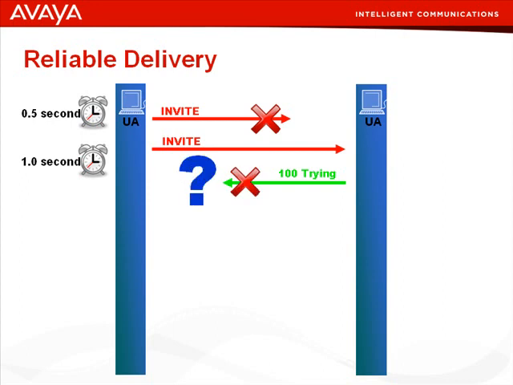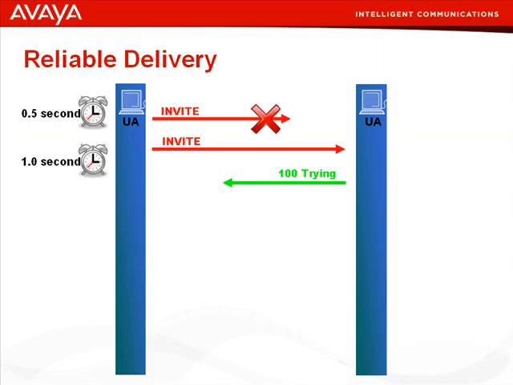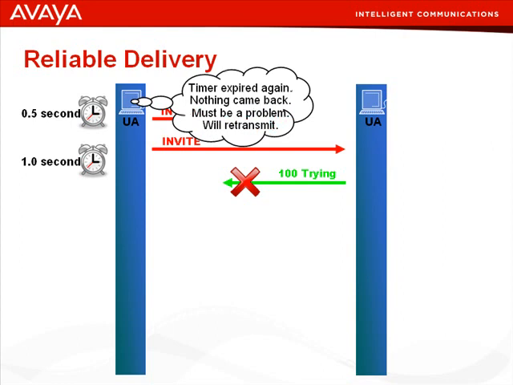The trouble is, this is UDP, and UDP is not having a good day today. The response, perhaps on its way upstream, may also get lost. What do you suggest happens now if the response does get lost? If something happens so the response doesn't make it back to the user agent client, then the timer will expire again. Remember how the user agent reset the timer after the first transmission failed? It'll then do exactly the same thing it did last time the timer expired without receiving a response. Retransmit the request and reset the timer, this time for 2 seconds.